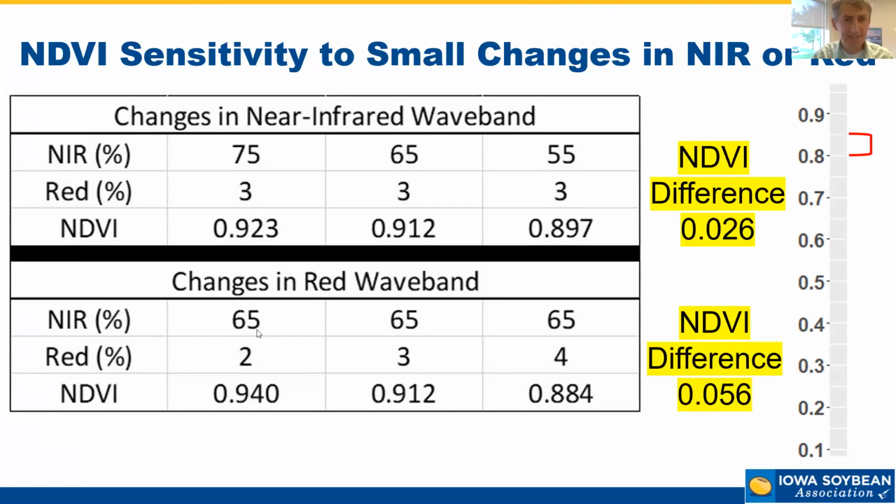But let's keep the near-infrared the same and change red reflectance by only 1%. Imagine, only 1%. You notice that NDVI would change about 600. That's in NDVI units, so 600 can be a lot. It can translate to maybe a dozen bushels of corn and several bushels of soybean. So again, that's very important, and having this sensitivity analysis data can help us check and have a better imagery product.